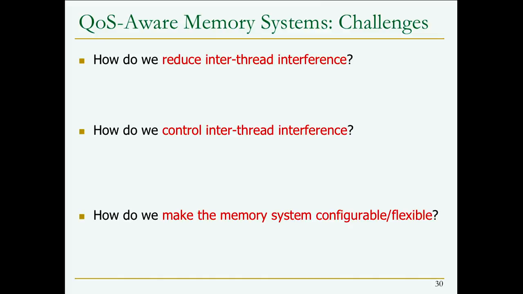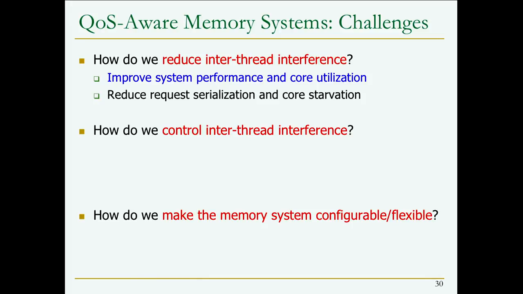So there are three major questions associated with this. And again, any resource that you design, you need to talk about these questions. First of all, you would like to reduce the interference that happens as much as possible, because if you can reduce the interference as much as possible, it's much better than managing it when it happens. So this improves system performance and core utilization, and this can reduce request serialization and core starvation. Well, how do you reduce interference? For example, you don't have 100 people batches that go into Tannin bar. You have one-person batches, maybe. That's one way of reducing interference. Of course, that may be very difficult to do because you don't control people, right? You don't control how many people come in batches.